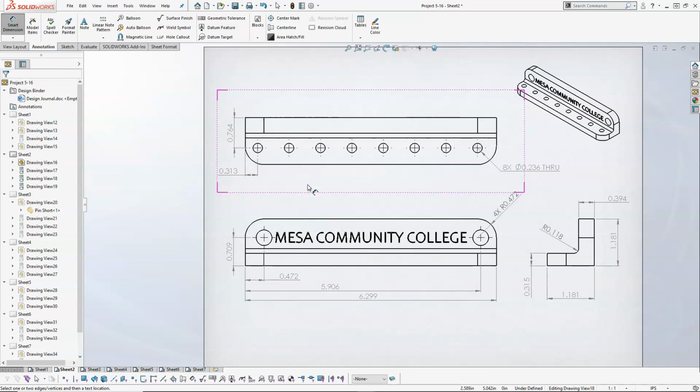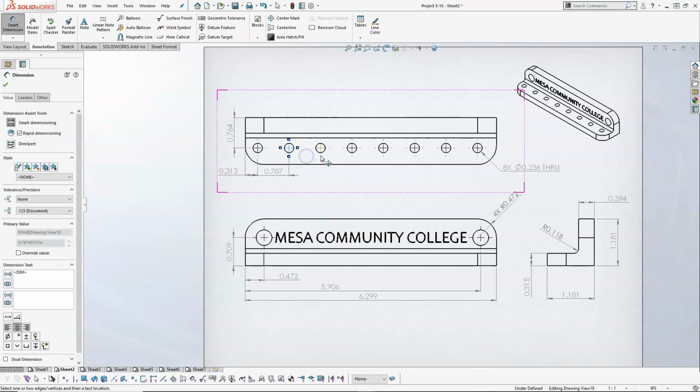If we were to chain dimension these, going from point to point, each one of these dimensions has its own tolerance. Because this could grow or shrink 5 thousandths, this can grow or shrink 5 thousandths, this can grow or shrink 5 thousandths, all of a sudden this hole could be off 15 thousandths, plus or minus, and it would still meet our tolerance zone.